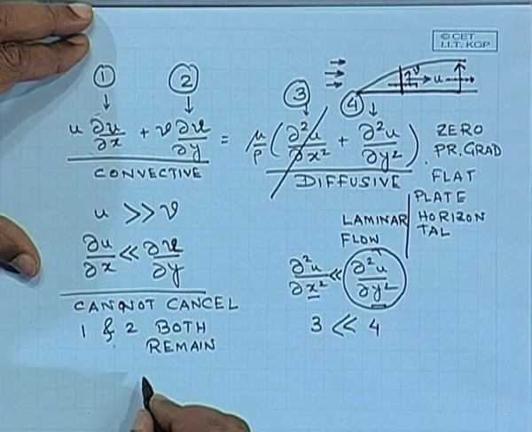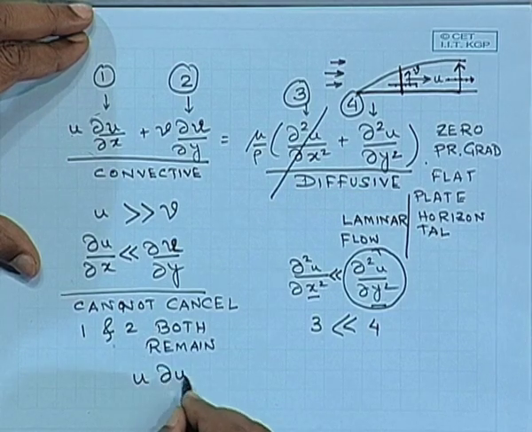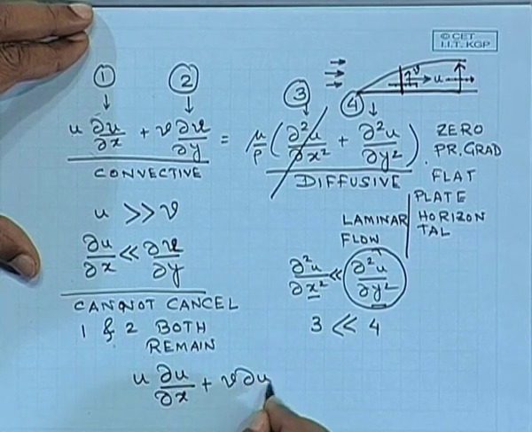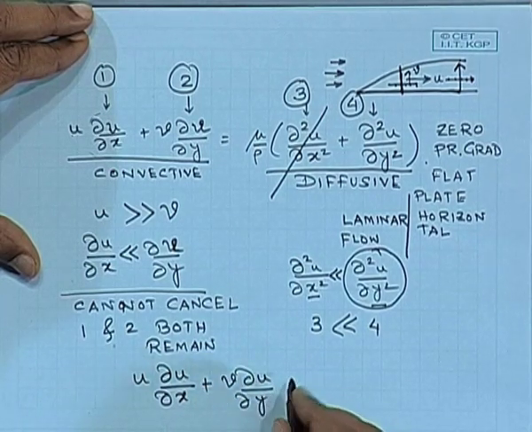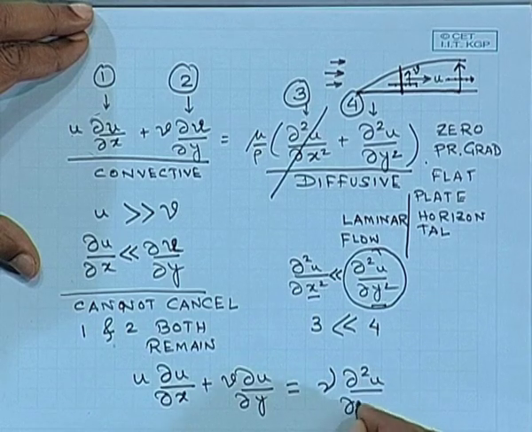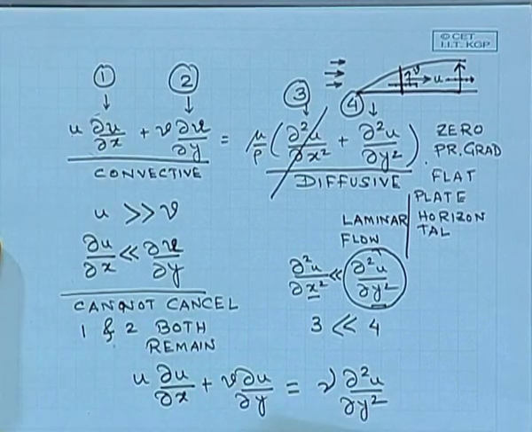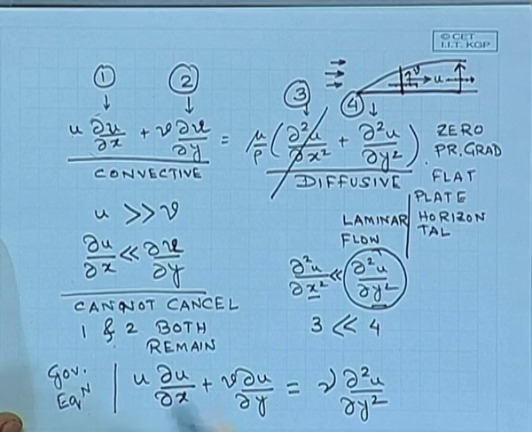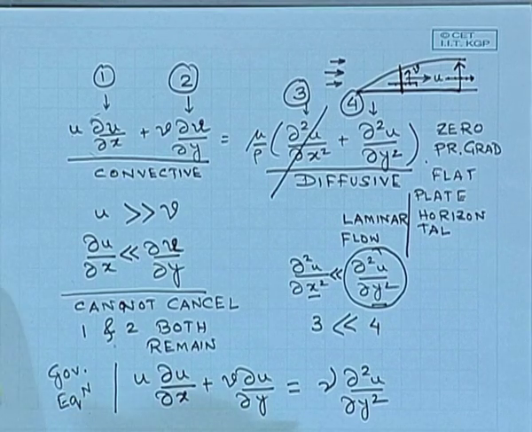Okay. So, my modified governing equation for flow inside a hydrodynamic boundary layer would be, this is momentum diffusivity del square u del y square. From an order of magnitude analysis and using the physical concepts which all of us now understand, this would be the governing equation for flow inside a hydrodynamic boundary layer.